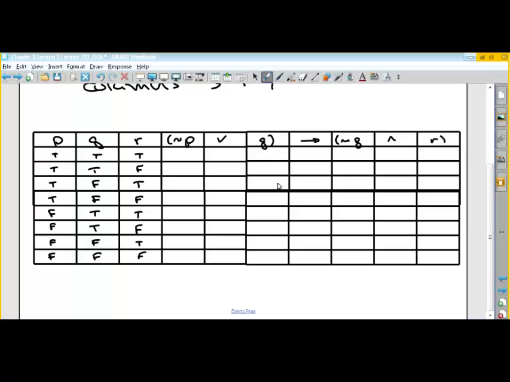Okay, so now we're going to fill in these, and I'm going to ask you the question: do I copy the same thing that's in these, or do I copy the opposite? So this column, Justin, do I copy the same that's in this column, or the opposite? Opposite, because they add a little symbol which means negation. So instead of 4 trues and 4 falses, I'm going to do 4 falses and 4 trues.